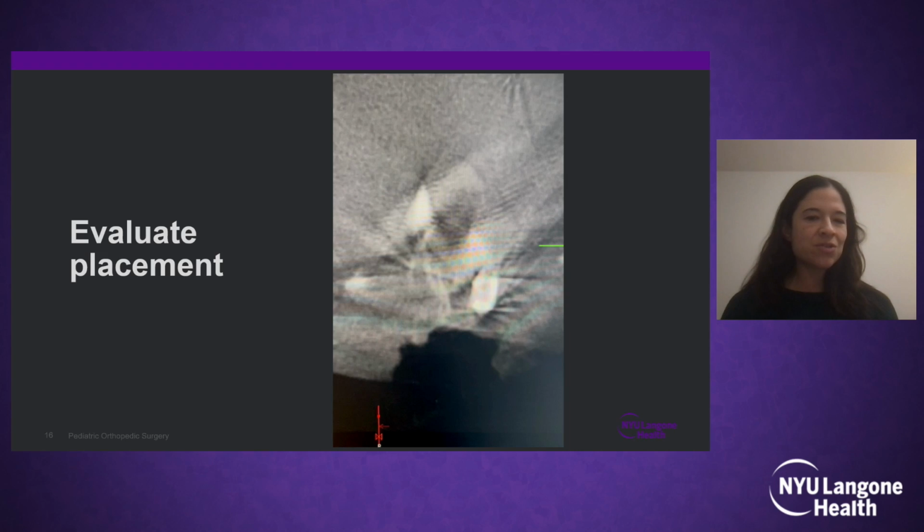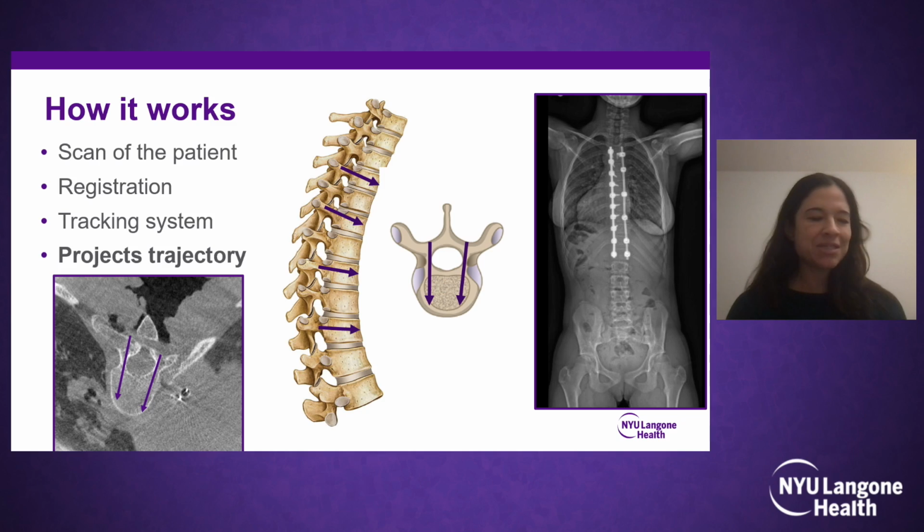And what you see when you're using the navigated instrumentation is that it will show you in real time the trajectory. So you can see I've kind of drawn it in here, but it will show you exactly, am I pointing directly down the pedicle or not? And it can also be shown in multiple planes, and you can manipulate the orientation of those 3 planes to really get the view that you want, the view that matches the morphology of the vertebral level that you're working on.